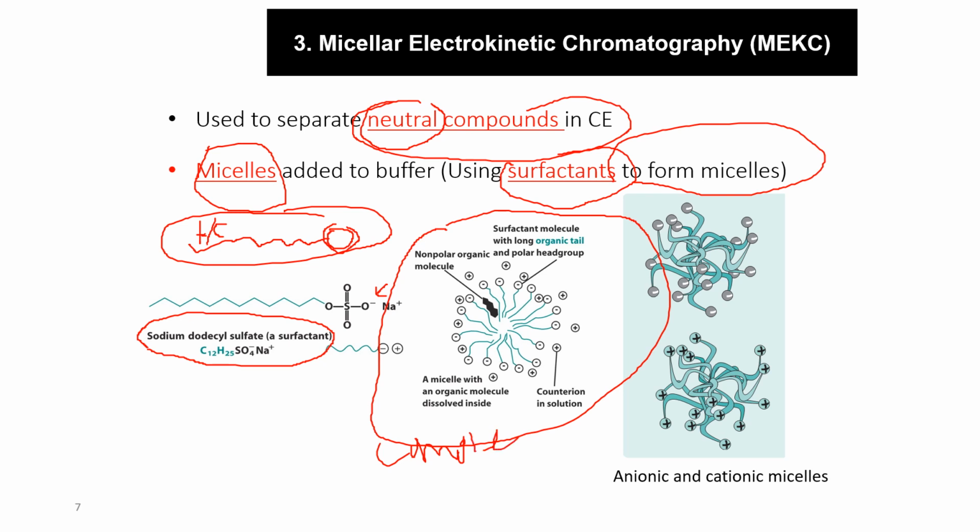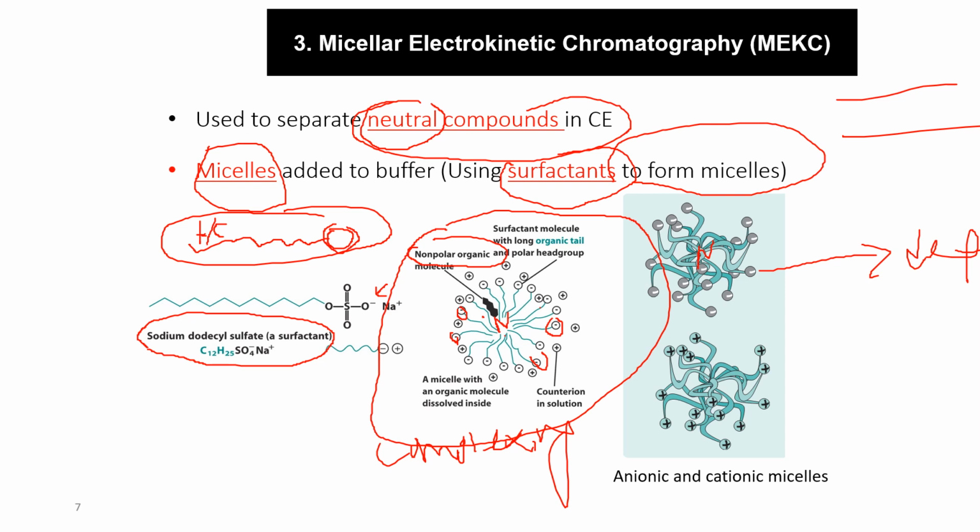Why complexing? Millions of micelles will trap your neutral analyte inside, right? Neutrals are usually anthracene, naphthalene, all those non-polar organic molecules. So they will be trapped at the tail end of this micelle. When trapped, with all those negative charges, it will be seen in CE as a charged compound. That means when it is complexed by the micelle, the micelle will bring the neutral inside towards the detector. That is what we call assisted migration. The micelle is assisting the separation of the neutral.